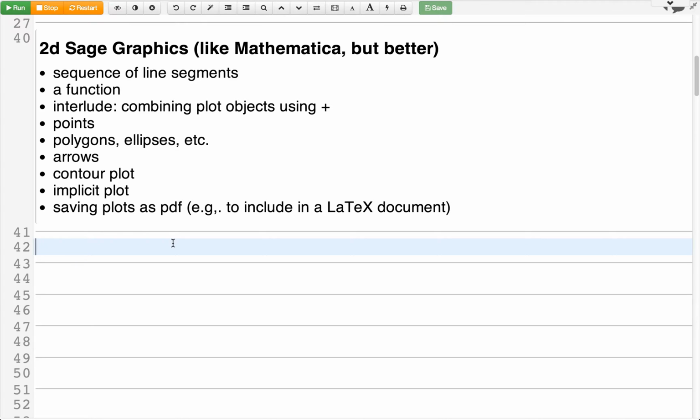But people doing, I don't know, more pure math stuff rather than drawing pictures of monkey brains and related data don't find the sort of commands that MATLAB has for plotting to be so convenient. For example, if you want to plot sine of x or something like that, you end up having to make 2 lists. One is a list of values of x, and the other is the values of sine at those points, and then you feed those 2 lists into a function, which in the context of visualizing a lot of data that comes up numerically is an extremely sensible and very natural thing to do. And it's really the best way to go.